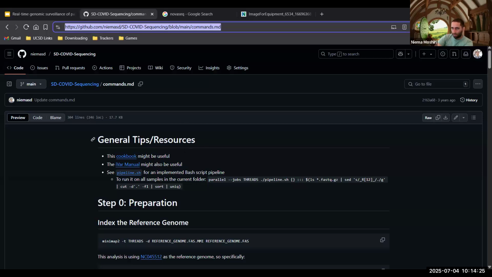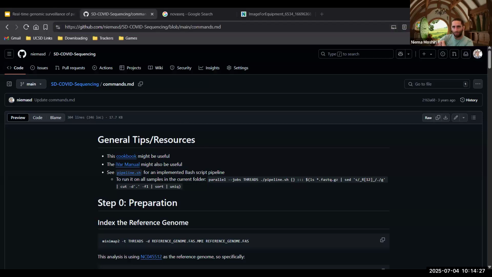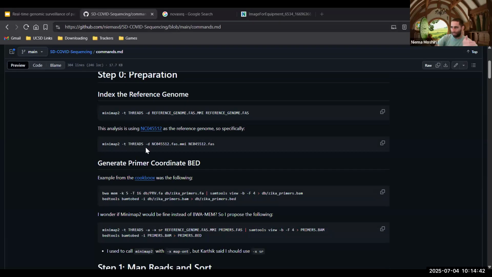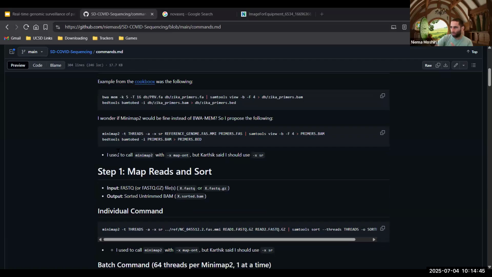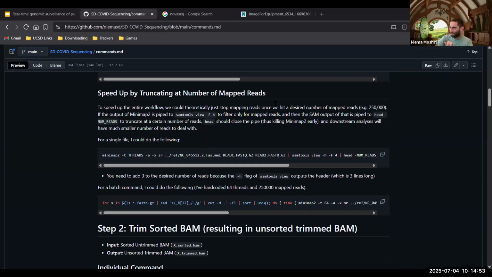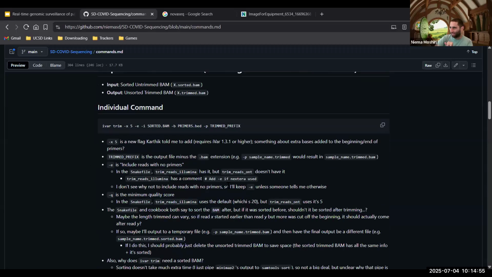The link that I just pasted in the chat is the result of phone calls pretty much every day with different experts, where I was trying to learn what they're doing right now and what ideas I had for speeding it up. These were the quick and dirty notes that I took, keeping track of what these tools are, and you'll even see notes I left myself, like I wonder if this thing is fine, or to speed up this thing I could do this.